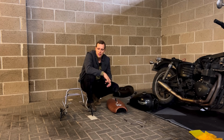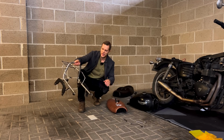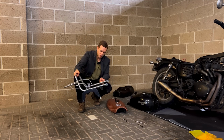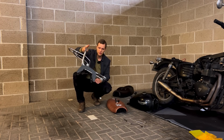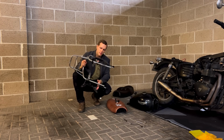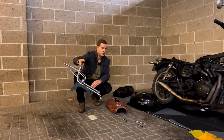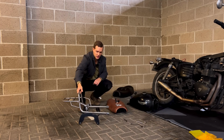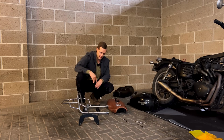But the bike mount is in the allotment. And Monica's mum has the key to the allotment and she's at work, so I have to leave the helmet lock to the very last thing. Interestingly, I forgot how heavy this was. It's got to be a good 7 kilos or so. It's a real weight to always have on the back of the Bonneville. So this for now will all be going. I'll put this in Monica's mum's allotment for safekeeping.